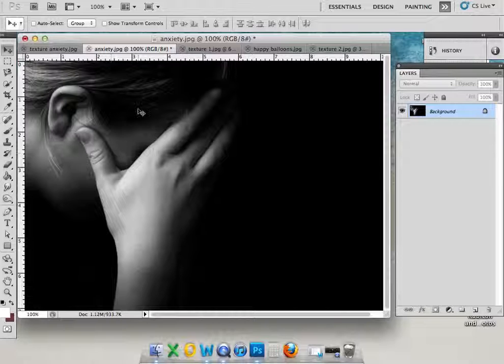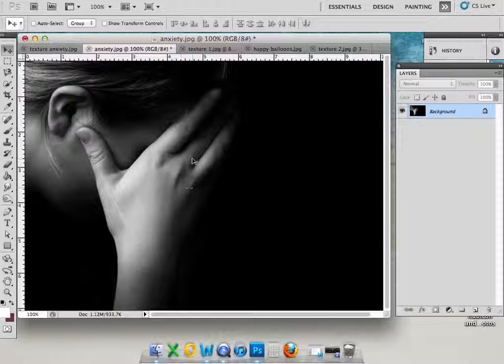So I looked up anxiety in Google, and this picture was one of the ones that came up, and I actually think it's really neat. I like how it's very asymmetrical. It's really empty on this side. The black and white is really clear with the contrast and the brightness, and it just looks good.